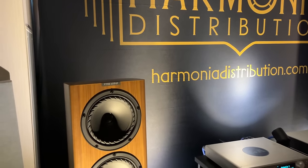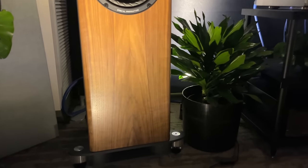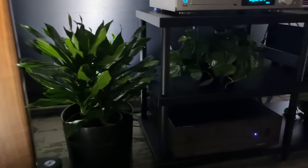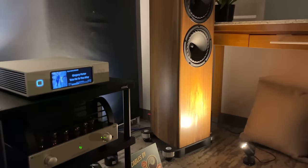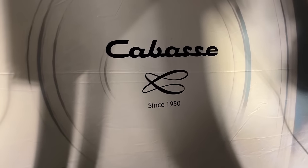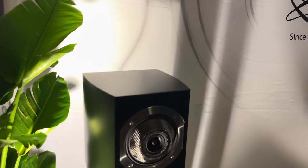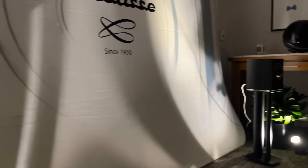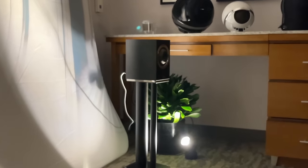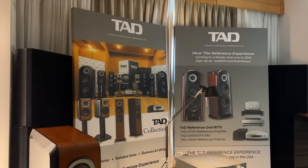Harmonia distribution or Upscale Audio — Fine Audio speakers, guys. If you've never seen Fine Audio speakers in person, the craftsmanship is incredible. If you like a good wood finish, they're one of the best. I don't know how to say this brand — perhaps Kabase Audio. I'd love to get my hands on a pair of these speakers. They're small and they sound massive. I'm not sure why I haven't reviewed them yet — maybe they're more expensive than I thought. I'll try to check them out.